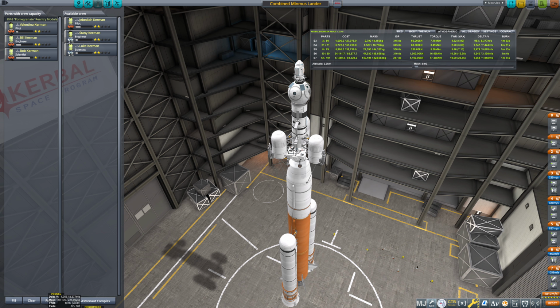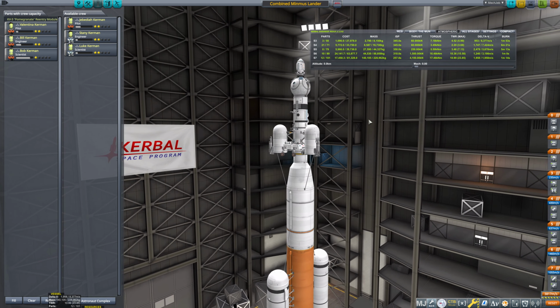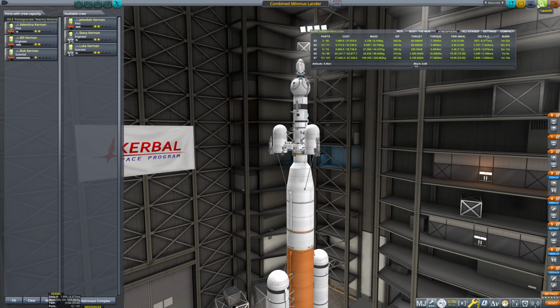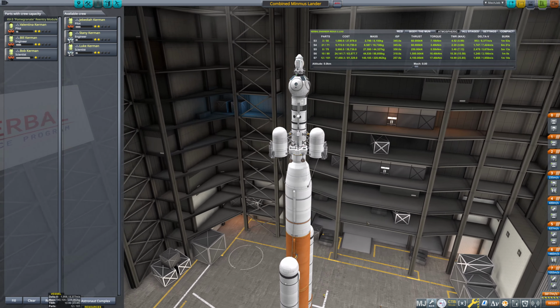There's 100% more science if 2 biome data is transmitted. That should be easy enough on Minmus. So we're just going to land this thing on the Minmus Flats. I think we're ready to go right now. Do we want to bring Bob over Luke? Yeah, actually, Bob needs more XP, so that looks good. I think we launch this as is. Is there anything else we need?